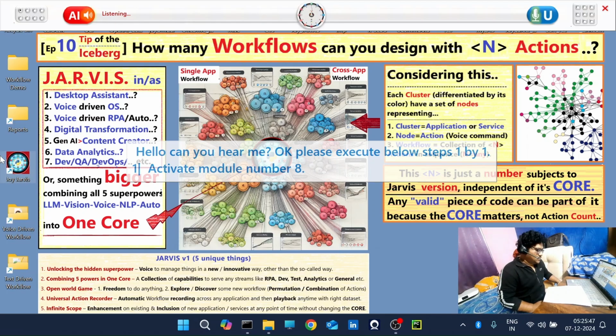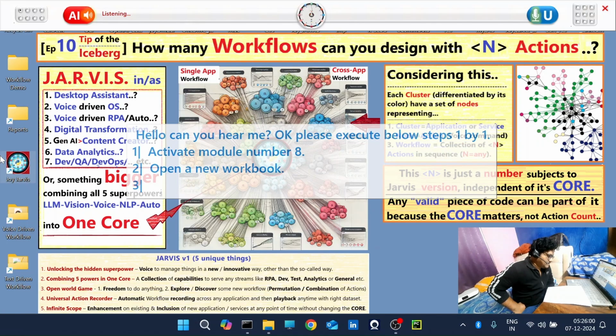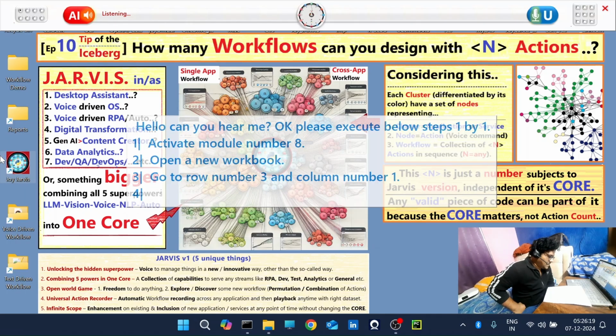Step number 2, open a new workbook. Step number 3, go to row number 3 and column number 1. Step number 4, set selection value as solve LeetCode problem number 10.